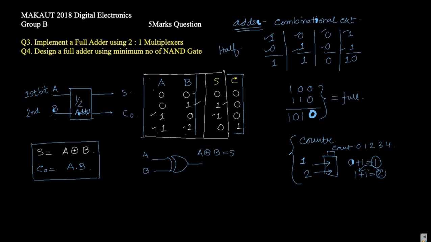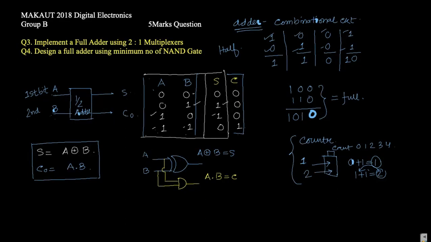Now, what is the expression for C, for A, B, and C? It is nothing but an AND gate. So you take one AND gate and make this output as A and B, that is nothing but the C. So this is your internal circuit diagram of the half adder circuit.